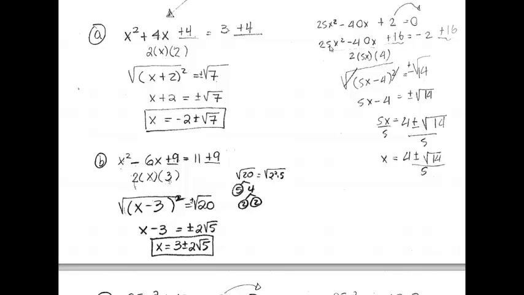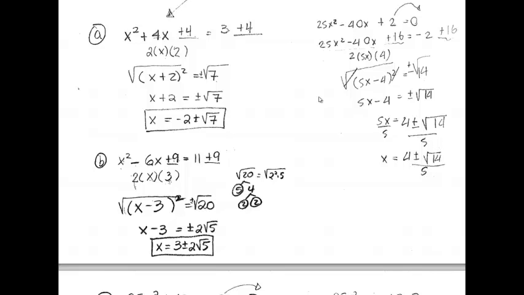Once I complete the square, I can rewrite this trinomial as (5x minus 4) squared. Negative 2 plus 16 is positive 14. I take the square root of both sides. The square root cancels on this side with the square. I'm left with 5x minus 4. On this side I get positive negative square root of 14. Then all I have to do is solve for x. So move the 4 to the other side and then divide by 5.